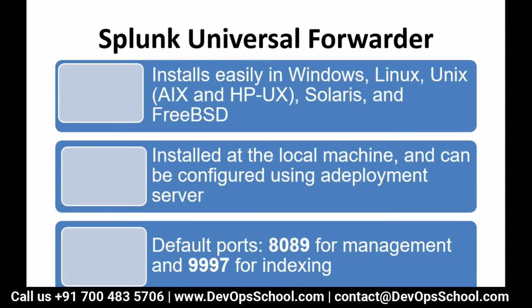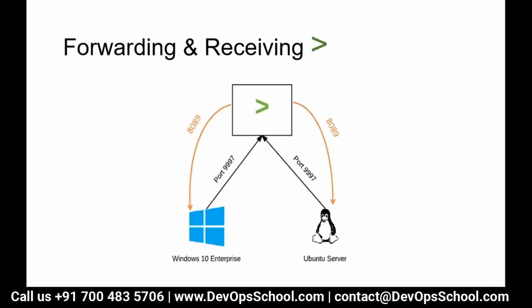Now, universal forwarder you can install anywhere, on any platform. You can install it on local machines and configure the deployment server. Deployment servers I'll talk about a little bit later, not confusing you. Now universal forwarder, the management port is 8089. Understand that there are two ports needed. One is a management port, one is an input and output port. So the management port, 8089, is to manage the cluster, and 9997 is for indexing.